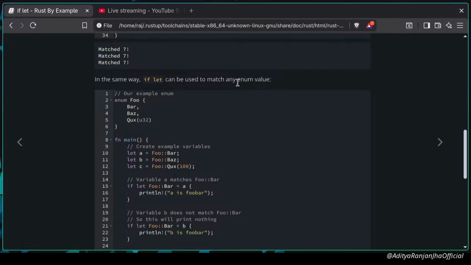Because in an if statement, we are using let and destructuring anything that is there. We can destructure structures, we can destructure enums, we can destructure any sort of arrays, tuples, anything. We can destructure Result, which is an enum, I guess, a predefined enum.